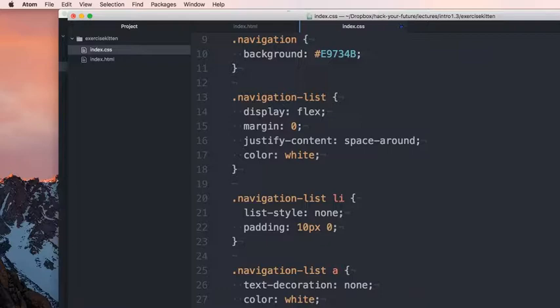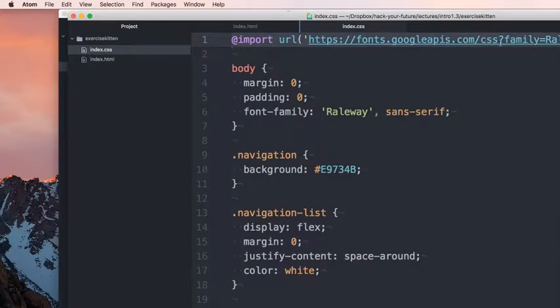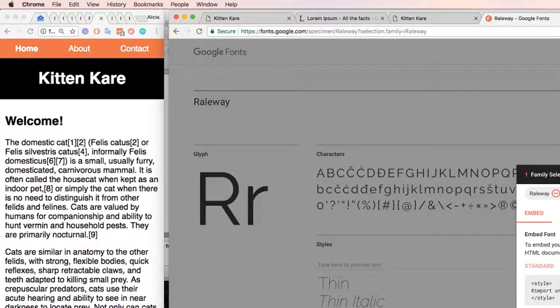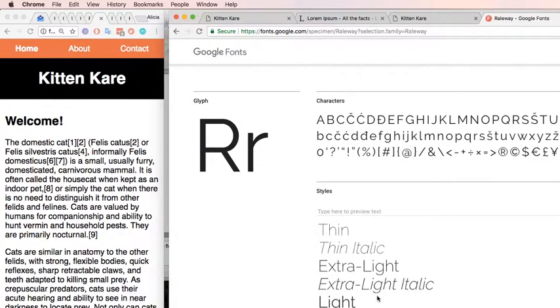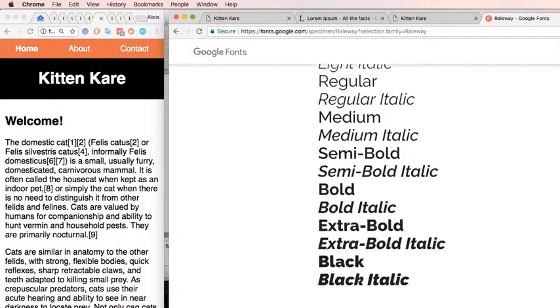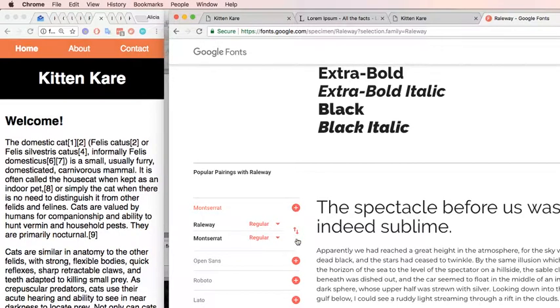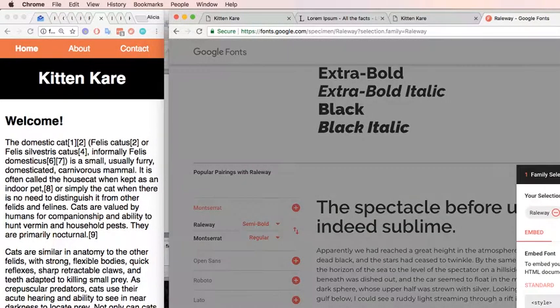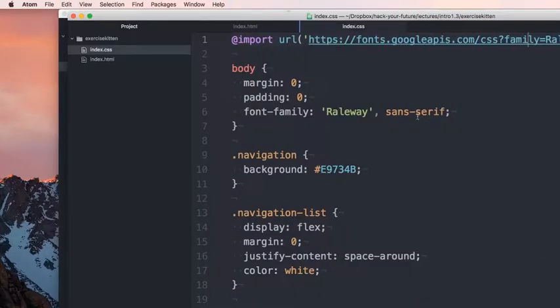I actually don't know if that will work because I'm just importing the Raleway. Yes, it doesn't work because we want the semi-bold too. How do we add it? Raleway regular, and also semi-bold. How do we customize? Yeah, so here you need to pick, like, I want this one too. And then, all right, so it just sends this 400 and 600.